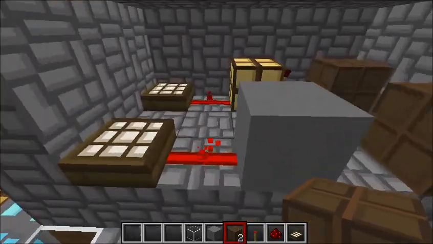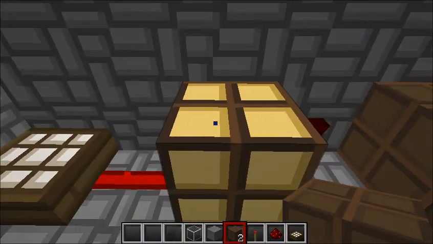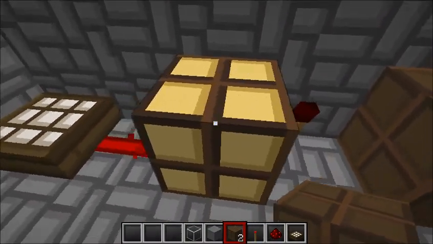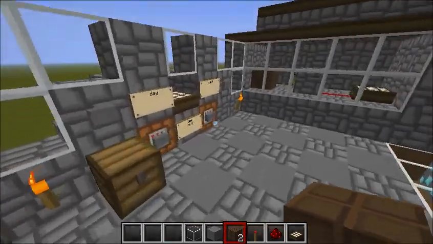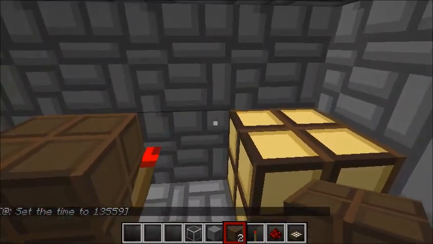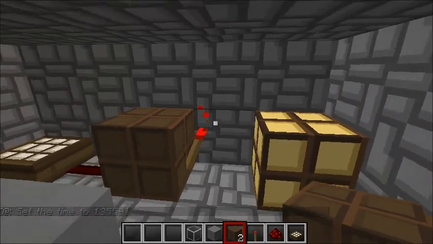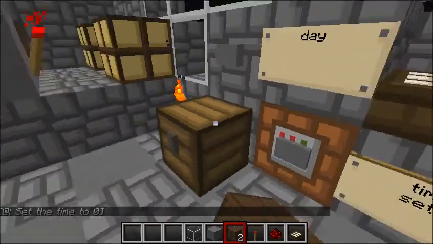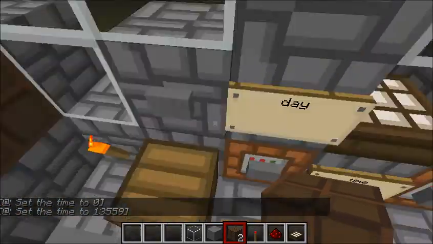This first one that I made back here is kind of like a day-night thing. So when it's day, this one turns on, and when it's night, that one turns on. It's useful if you're mining or in your house a lot, because instead of having to go outside, it will just tell you whether it's day or night.